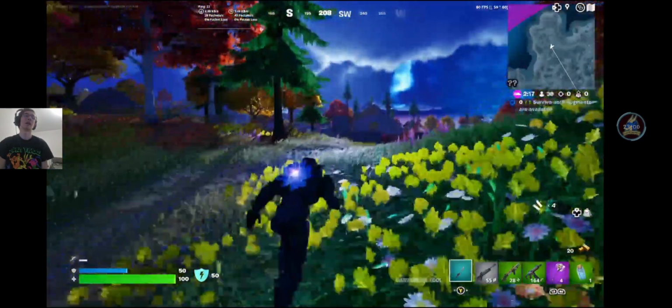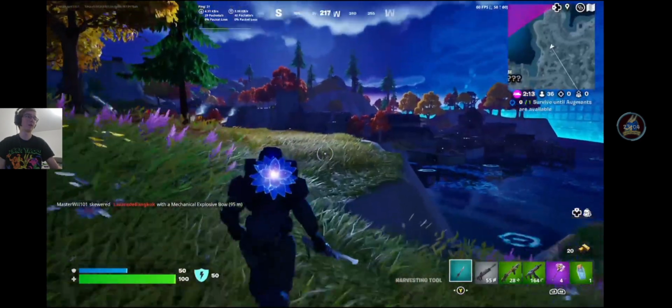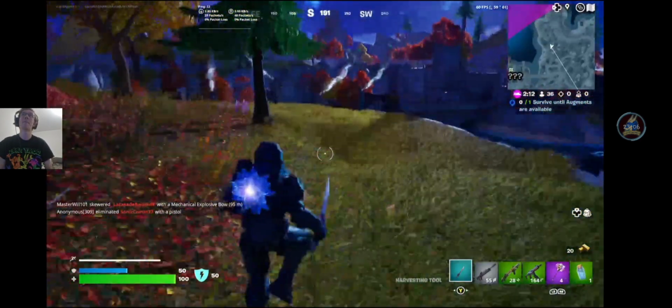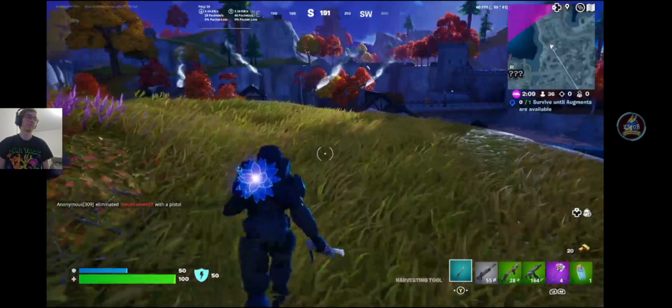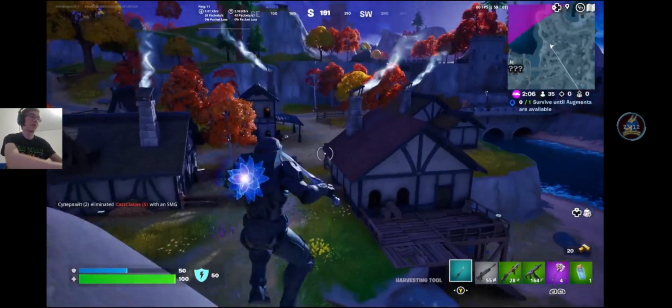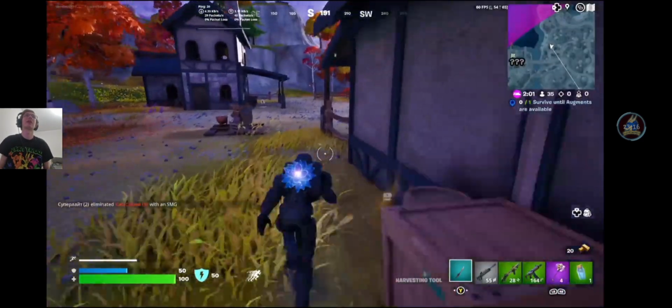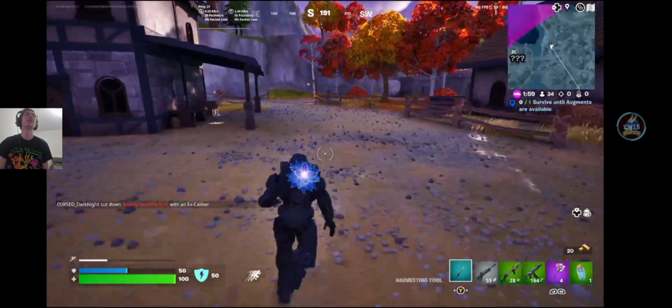I like how even the little houses now have chimneys with stuff on them. That's quite nice. Makes the Fortnite island feel a little bit more lived in, if you know what I mean.